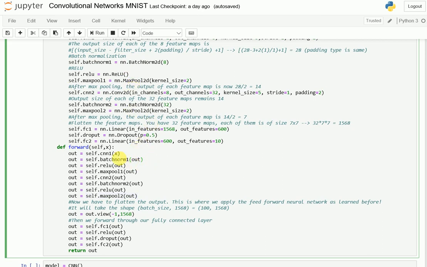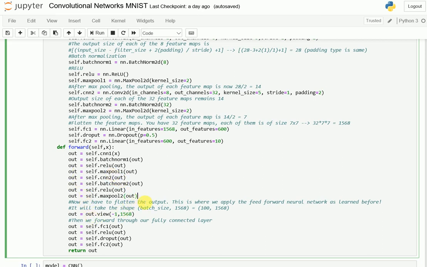We're inputting the images, saving it in out, and then passing this out to the next layer, reassigning out, then passing this reassigned out to the next one, which is relu, reassigning it, passing it to the max pooling, reassigning it, passing it to the second CNN layer, reassigning it, and so on until you reach the end.